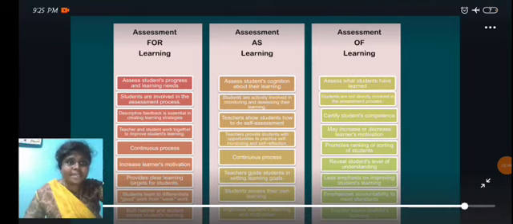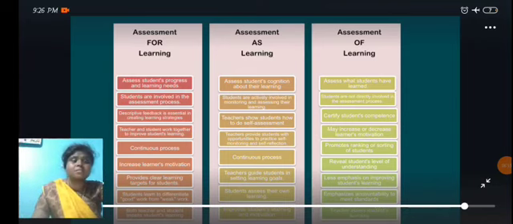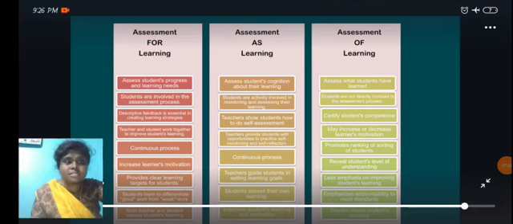Here there is less emphasis on improving students' learning. The students learn to differentiate good work from weak work. The students assess their own learning, with emphasis on accountability to meet the standard. In assessment for learning, both the teacher and the student assess the students' learning and improve the students' learning and motivation, and teachers assess students' learning.